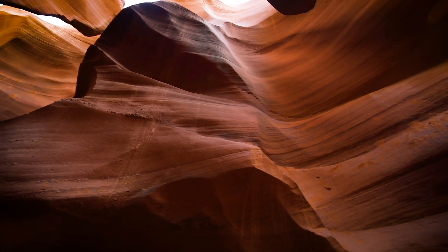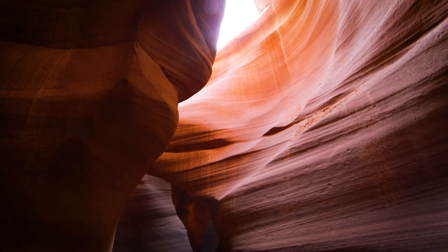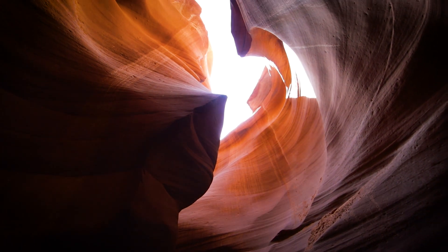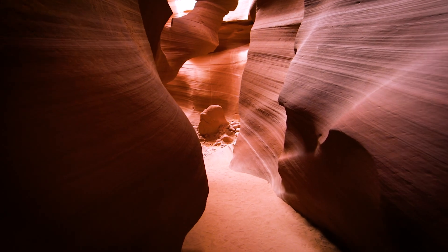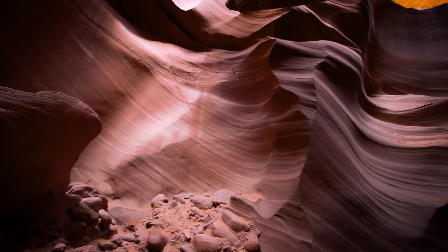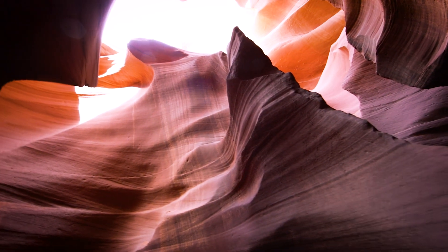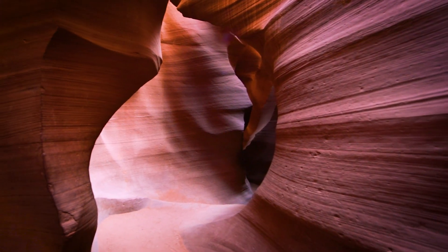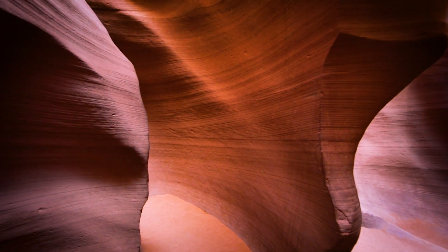Red and orange striped walls undulate from wide to narrow spaces. Natural beams of light pierce down from crevices above. Layers, patterns and shadows shift as the sun moves across the sky. These magnificent 8 to 60 million year old slot canyons form when rock is eroded periodically by water in very dry areas like deserts. Antelope Canyon formed when periodic rains carved into the Navajo sandstone that was formed around 199 to 174 million years ago, in a process called aeolian deposition. Since that time, iron oxides have been deposited on some of the sand grains in varying amounts, giving the slot canyon layer after layer of every shade of red.